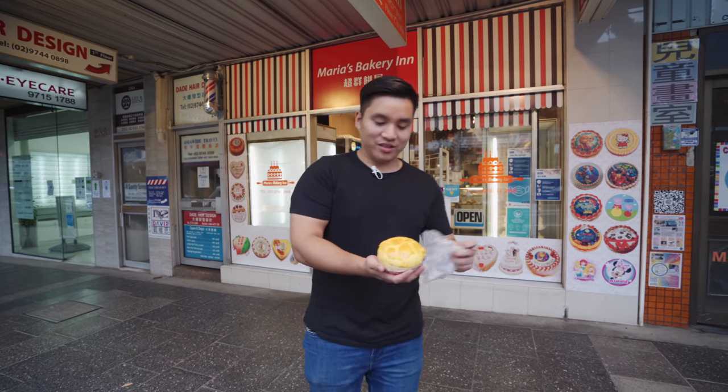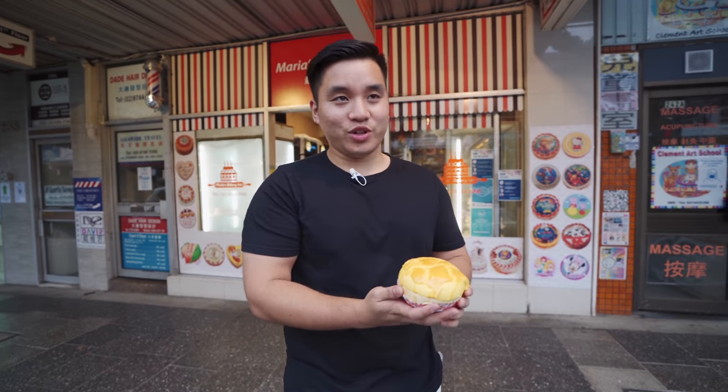All right, so pineapple bun. This one costs $1.80. The other thing I forgot to say is this place has been on this strip, Burwood Road, for apparently over 30 years. So this has been here since like the very beginning, before all this started building up, before the Westfields, before the Burwood Chinatown and all that. So this place is OG, man. And that's why when you go inside, it feels like old school and classic.